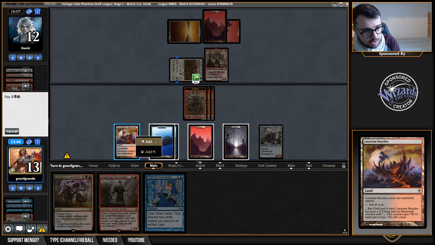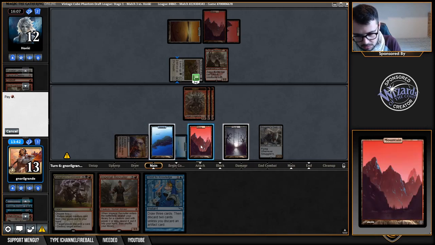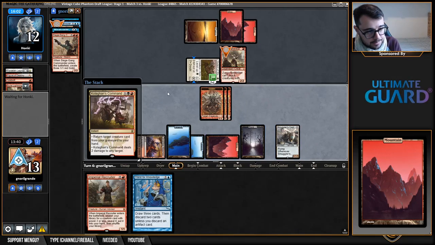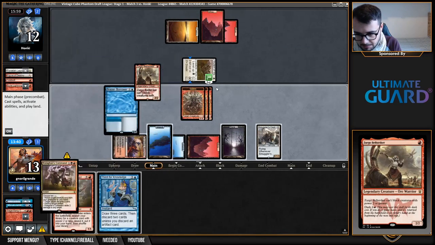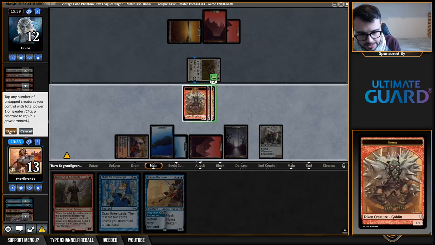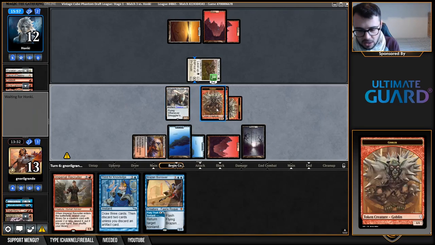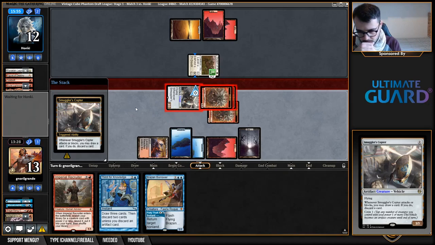Pay red, blue, whatever, it doesn't matter. I mean, I should have tapped the swamp, but anyway. Can't block. Oh, yeah, can. Can block creatures with power 2 or greater. So it means that it can block the 1/1s. That's actually the only thing that I can block. That's literally the only sentence that Zurgo says, that it can block 1/1s. Okay, Copter.